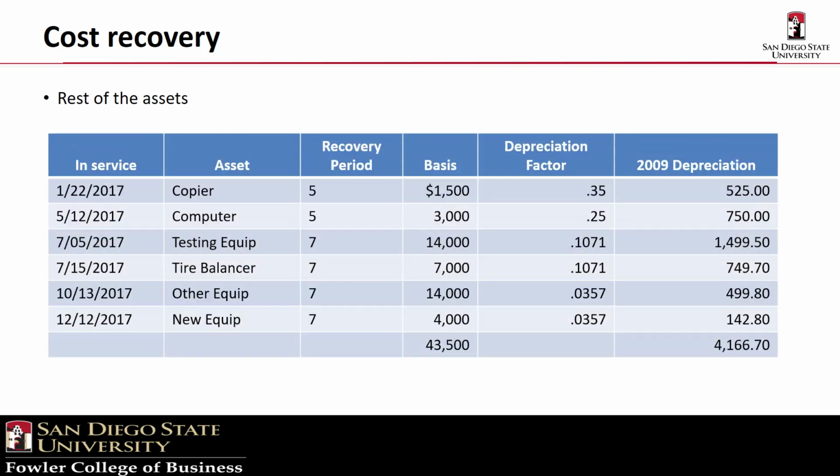Okay, here is the solution. You should be able to match the depreciation factors with the third and fourth quarter tables for the assets we didn't do together. So total depreciation is about $4,200. How'd you do? Hopefully you did okay, but we're going to practice some more.